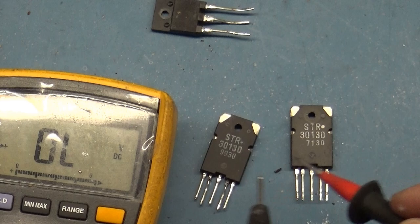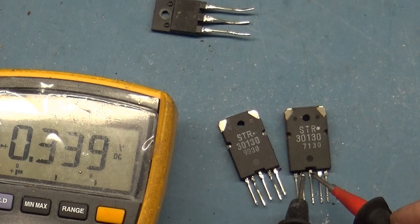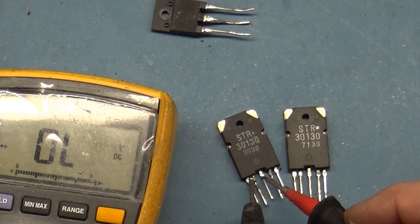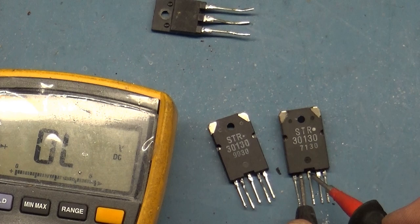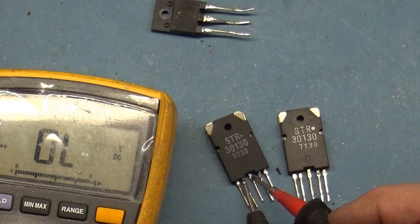Anyway, so yeah, you can see there that that's not correct. See, I read these backwards, 0.3. Oh, yep, there you go. Check that out. If we go to pin 2 and 3, see how that has a reading, 0.339. On this one that's known good, 2 and 3, nothing. So even though it's not shorted, it's bad.